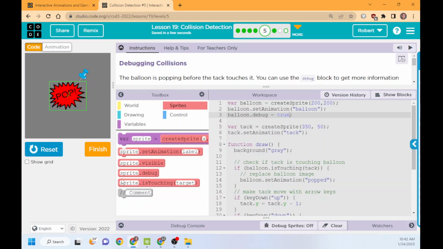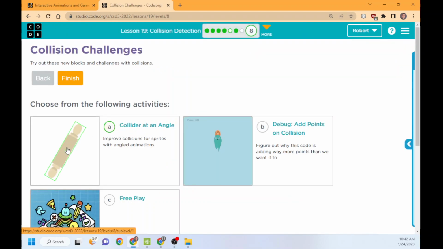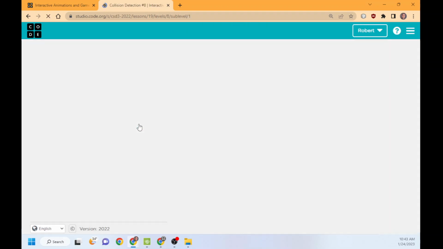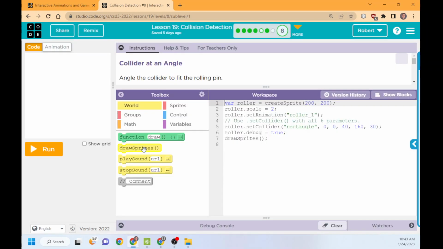And as we go through, you're going to see that we have the ability to change the collider, right? It doesn't give us the code to do it yet, but it is important. And I'm actually going to go ahead and this should hopefully help you with the rest of them. But look, you can see how you can angle it and change it. I'm going to talk a little bit about it, so I'm going to click on this collider, because now it's actually going to give me the code that we need.